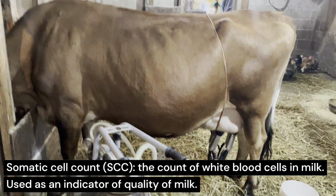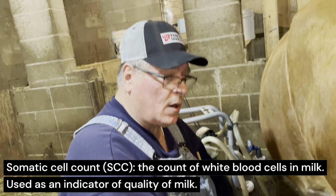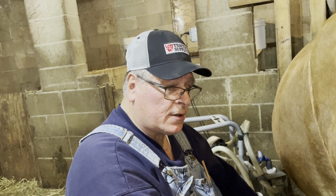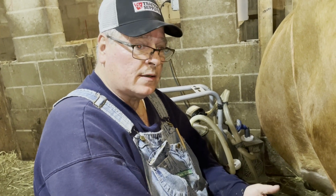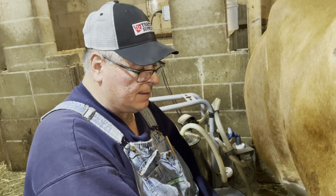In fact, when I used to sell milk, they paid you more money if your somatic cell count was low, because it was harder to make cheese when you have a high somatic cell count. The cleaner you keep your cow, the lower the somatic cell, because her body doesn't have to fight infections from manure and urine and all that other stuff. And she gets bedded down twice a day.